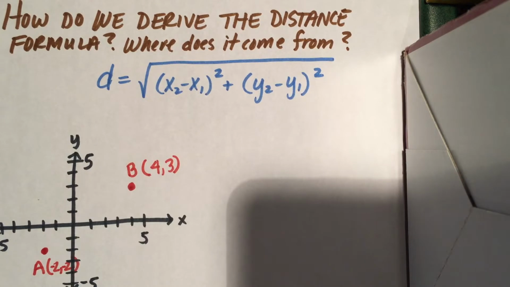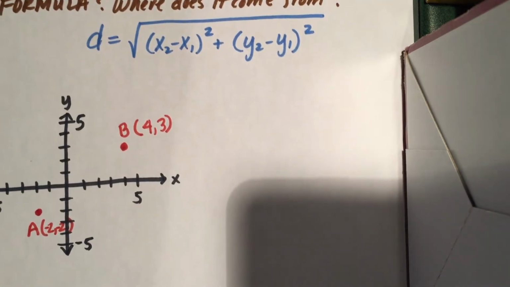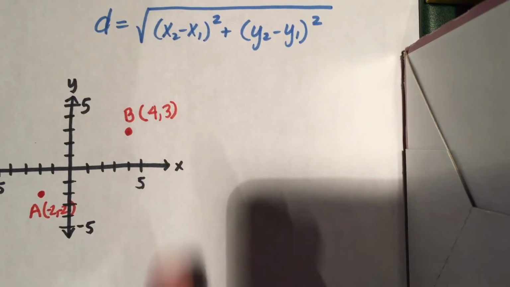And what we want to avoid when we're in geometry and algebra is being robots and just plugging into formulas and plugging in values and not knowing exactly what we're doing. So I'm going to explain here where the distance formula comes from, and I think you'll recognize the origins of it. So when we look here, this is our distance formula.